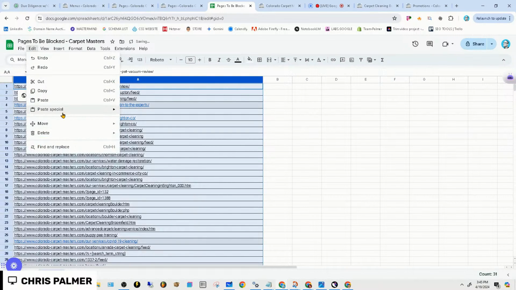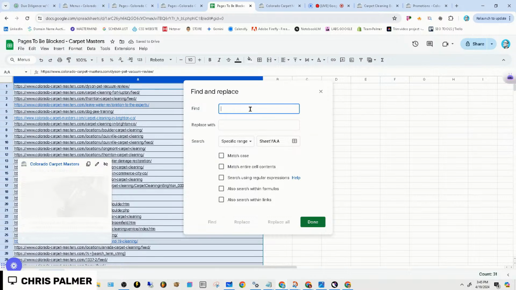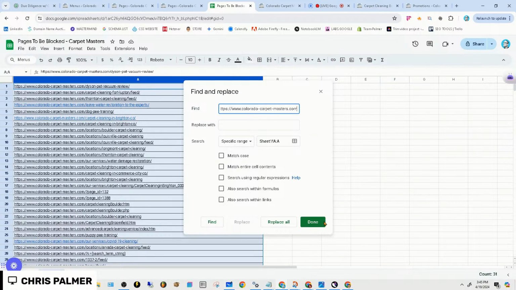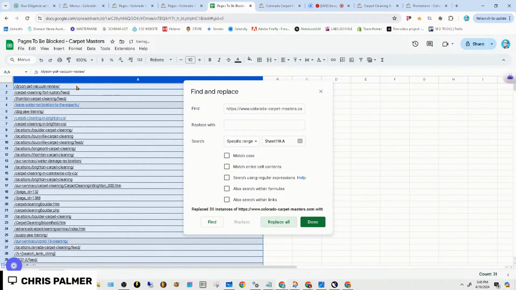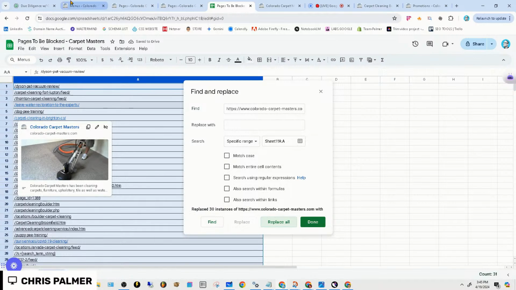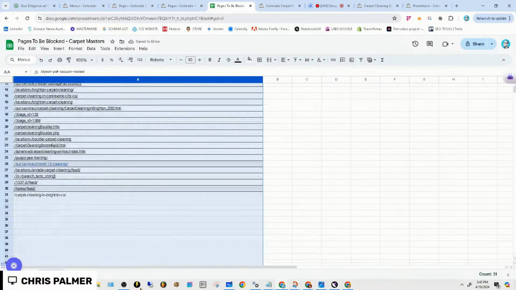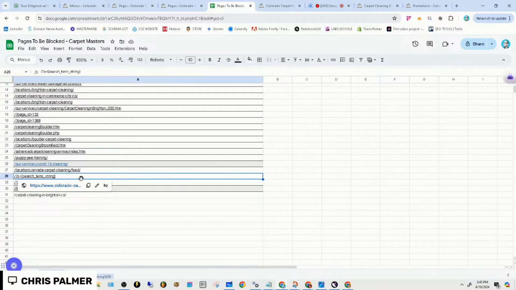We'll go to Edit, Find and Replace. Find what? Find this. Replace with what? Replace all. It's going to leave it inside the root folder. Done. Scroll down. Make sure that this is all good. Okie doke.